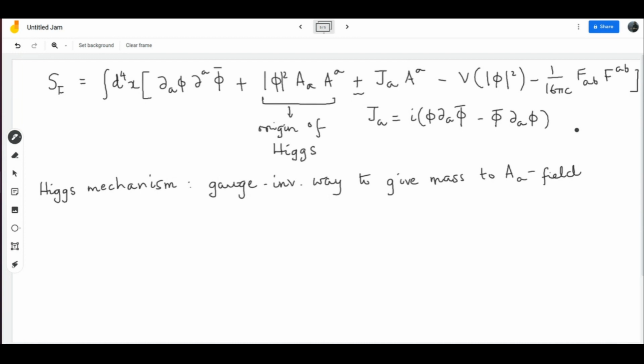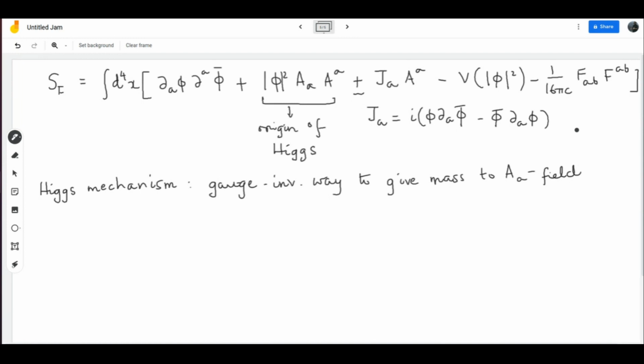So even if the photon does not get a mass, and of course, there are details in the Higgs mechanism which I'm not telling you right now, it is possible to use the same mechanism to give a mass to the vector boson, to the vector field, which mediates the weak interaction. In the same way, it's very much the same way. So I just wanted to give you a glimpse of what Higgs did, why he deserved the Nobel Prize. He deserved a Nobel Prize because he found this mechanism.